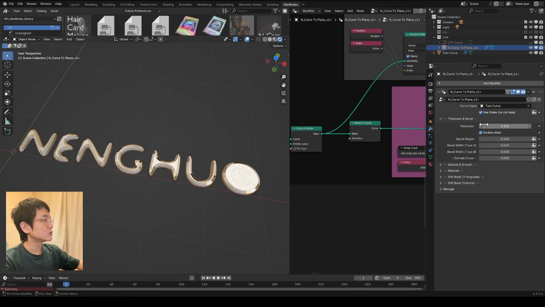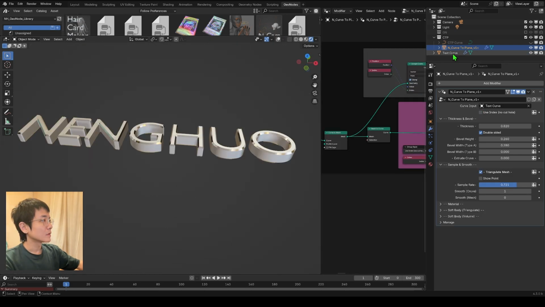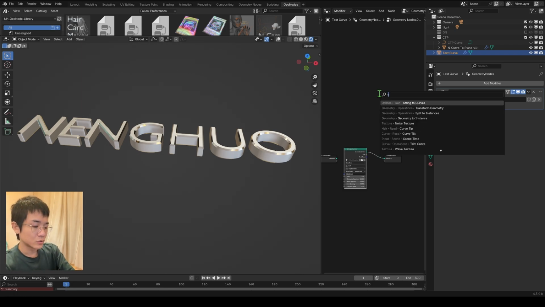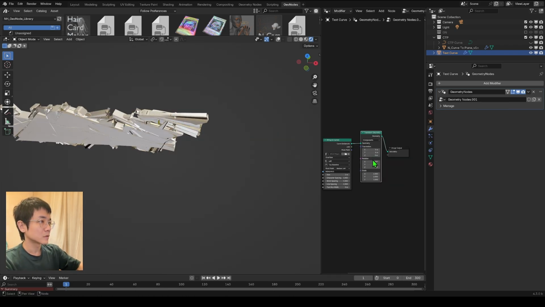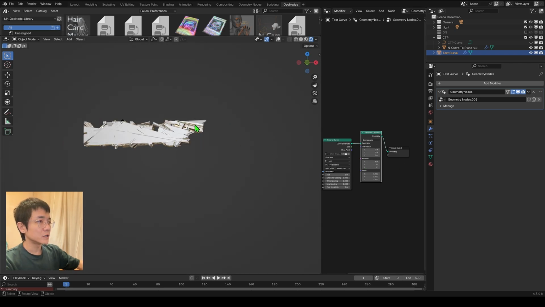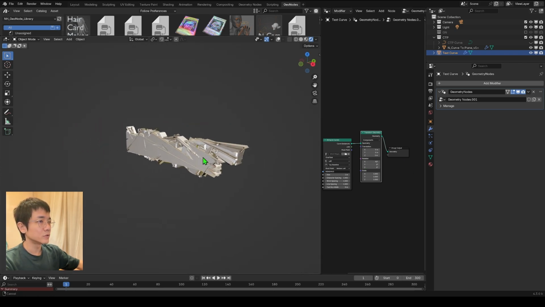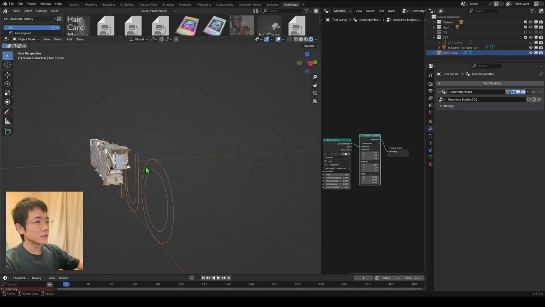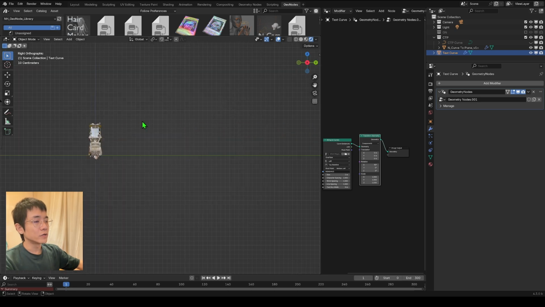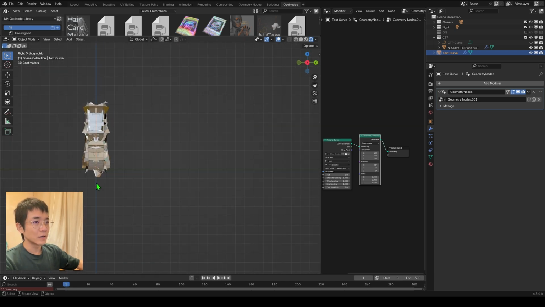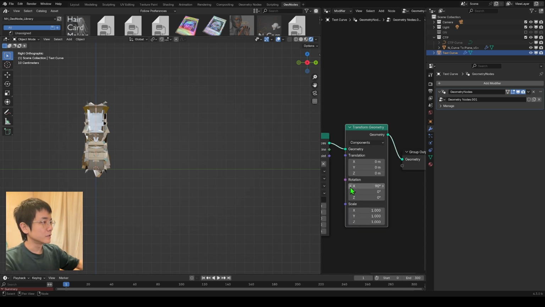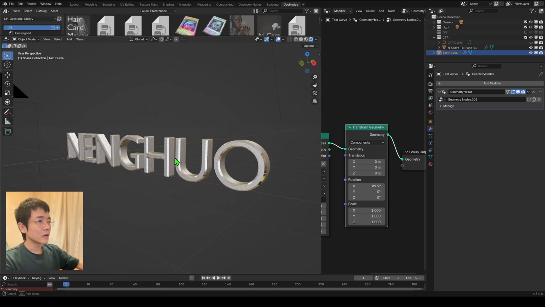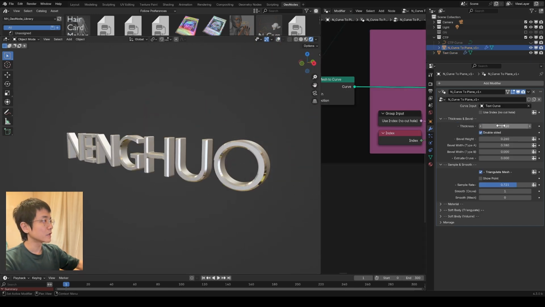And let's try to cut a hole because there's an O, right? And let's try to rotate this. Transform geometry. So you see, if we turn this totally to 90 degrees, you will get some problem. That is because it is totally straight. The curve just really doesn't like something being totally on the same axis. So just give a slightly lower number, you will be fine. Now you can have this very beautiful text.